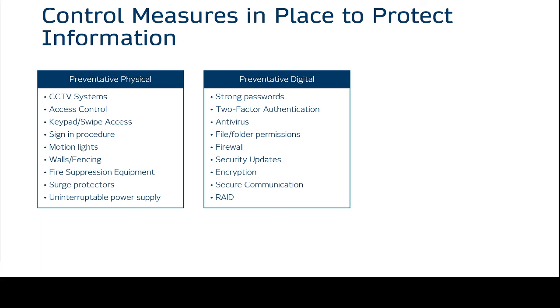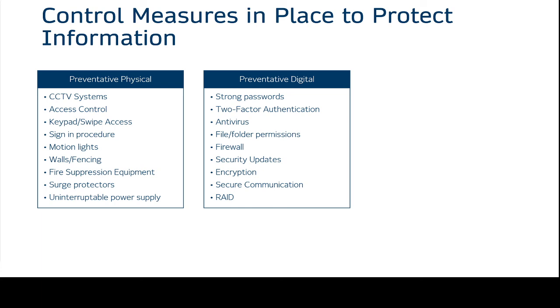Preventative digital, so these are control measures on the computer which can protect information. So strong passwords, two-factor authentication, mentioned that one already, like when you go to sign into Facebook, you put your password in and it also sends you a code, you type your code in and that way you can get in. So if someone's got your password, they still can't get access to your account.